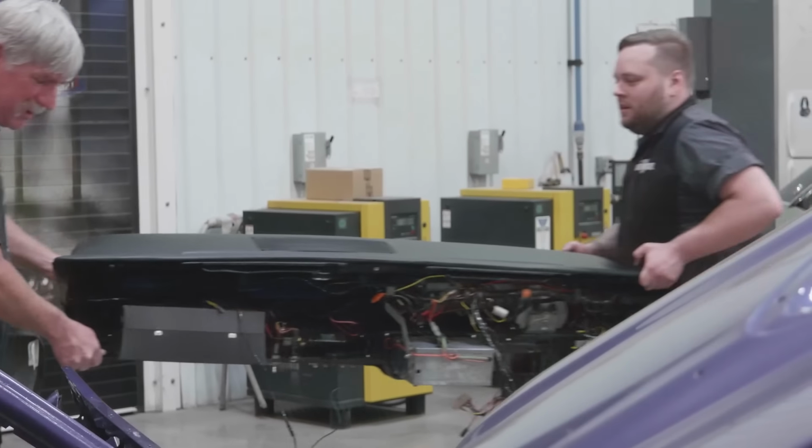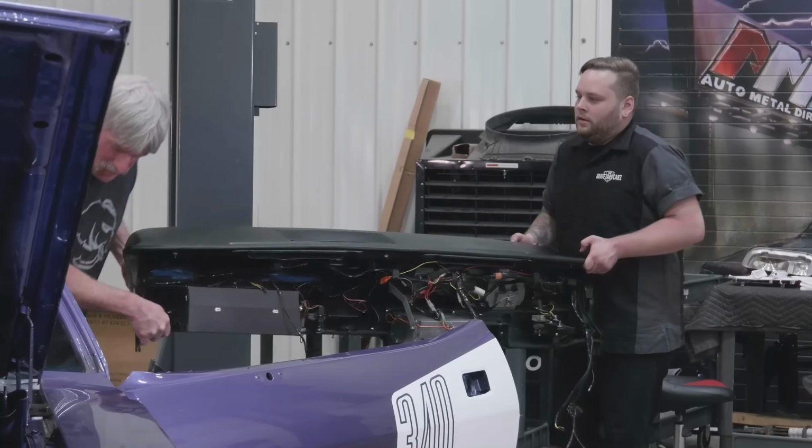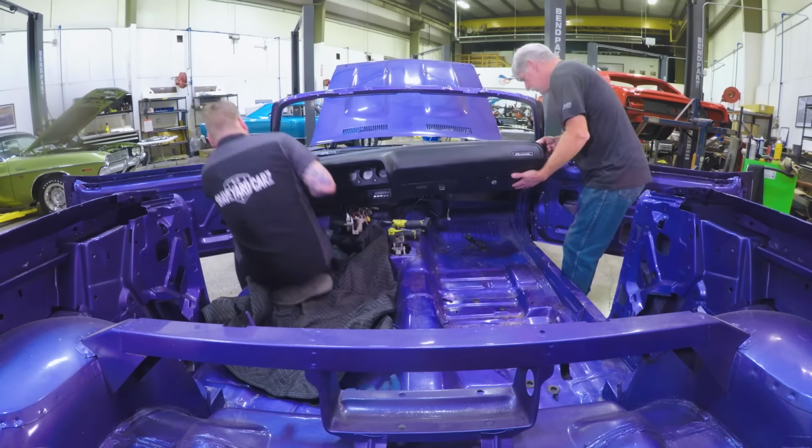Now, it's a two-guy job. You don't want to scratch anything. They're kind of heavy. They're clumsy. So he's going to work with Doug and get the dashboard installed in the car, fasten it down, then he can continue to build out the rest of the interior.